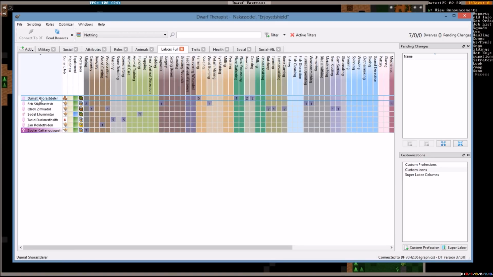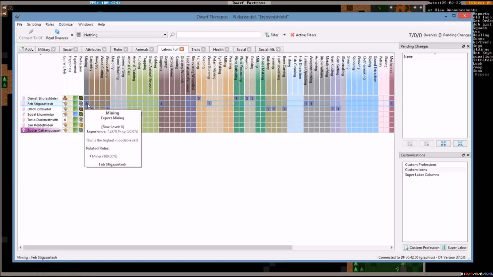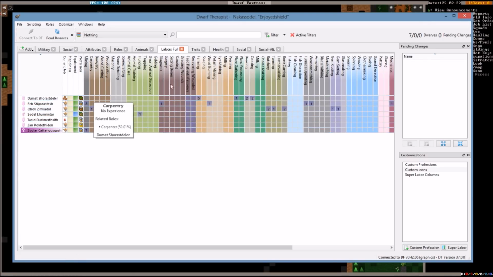So we have Dumont here. Dumont, his profession, he is a planter. And he is a level 5 skilled at farming. He also is our cook, apparently. If it is colored in blue, that means that job is turned on for them. Now, if you have DF Hack on, like I showed earlier, it will automatically make sure someone is doing a job if it's needed. So you don't have to worry about this too much. But it's a good idea to make sure people are doing the job that they are good at.